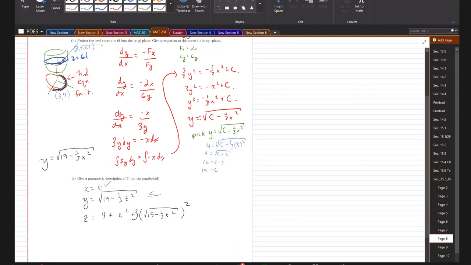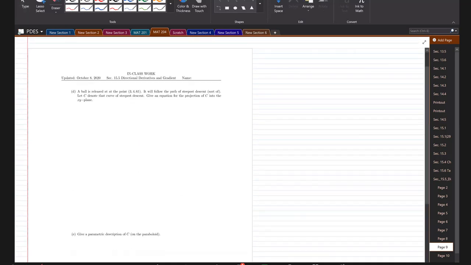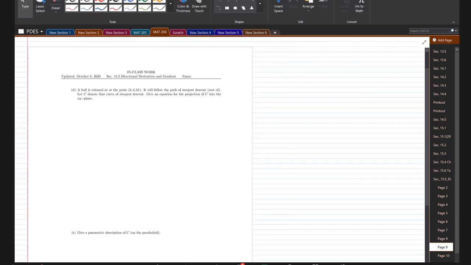Okay, so rather than keep going with this example, what I'd like to do is just look really quickly at this next example. We're not going to work all the way through it, but I'm going to set it up for you. So in this case, we've got a ball being placed at that same point on that paraboloid. And we want to ask, what is the curve of steepest descent? And so the way we're going to think about this is we're going to take that paraboloid, and this curve of steepest descent would be some curve that's always doing what, folks? It's always following the opposite of the gradient vector.